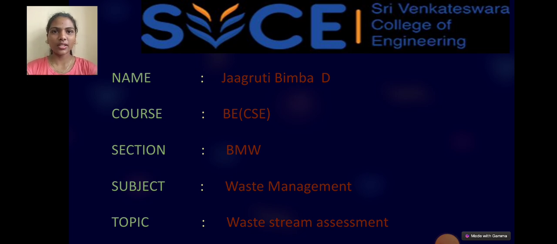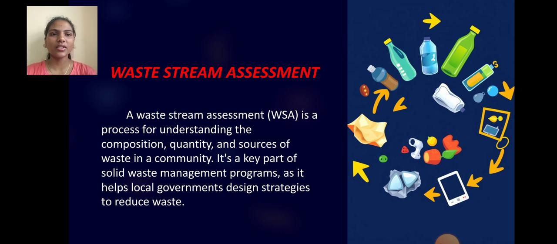Today I am going to explain about the waste stream assessment. Firstly, introduction to waste stream assessment. Waste stream assessment is a process for understanding the composition, quantity, and sources of waste in a community. It's a key part of solid waste programs as it helps local governments design strategies to reduce the waste.